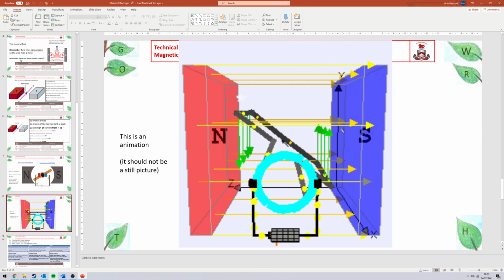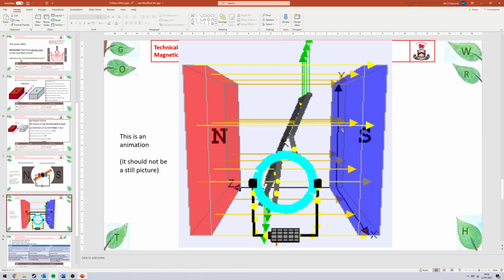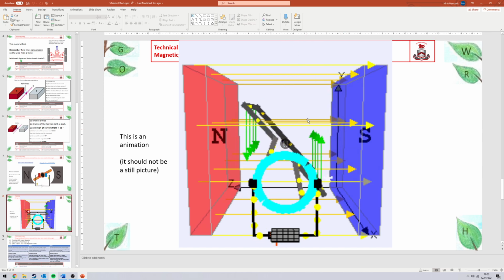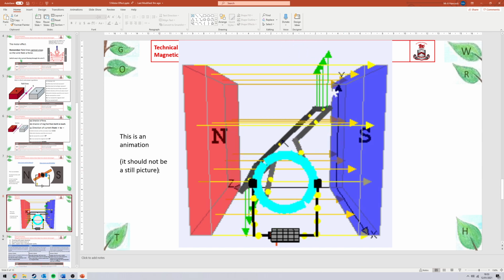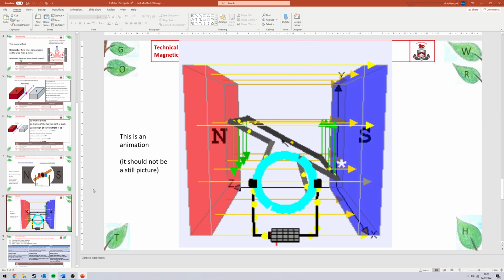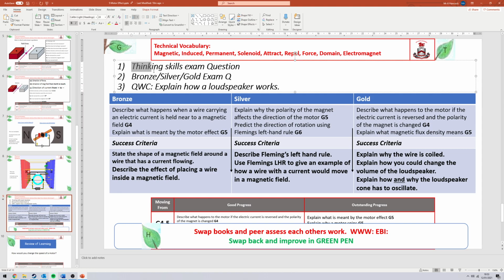For now, that's all you need to know. Just make sure you know how to align your fingers up. Okay, make sure you understand which way the force goes, and then later on we will go on to how to apply this to motors and how this even works. Okay, now I'm going to go off the PowerPoint in a second and show you a question that I'd like you to try. They should be quite easy, because they are just recap stuff.